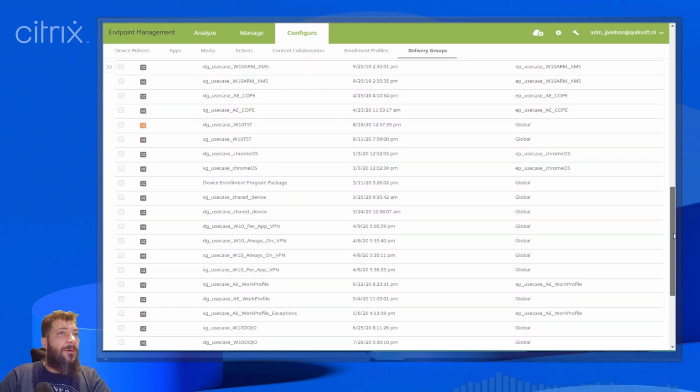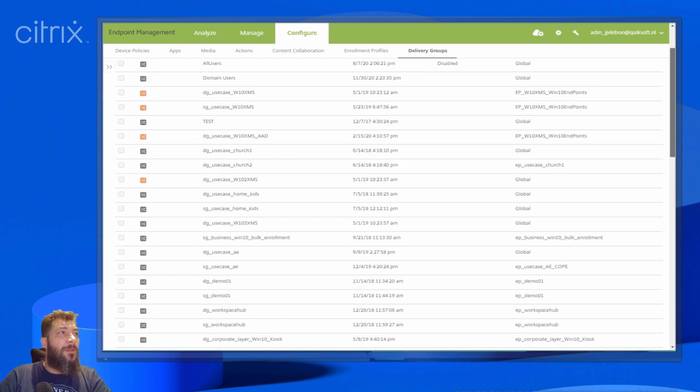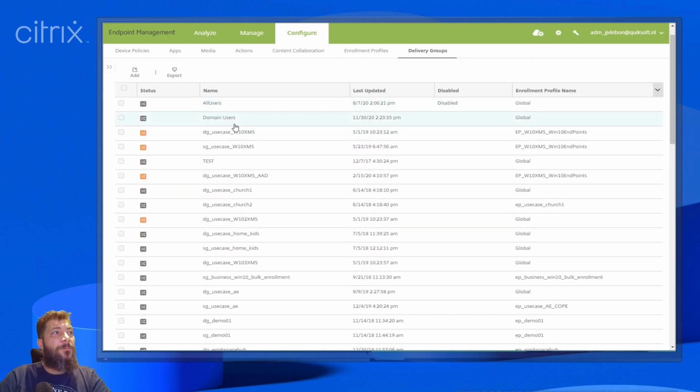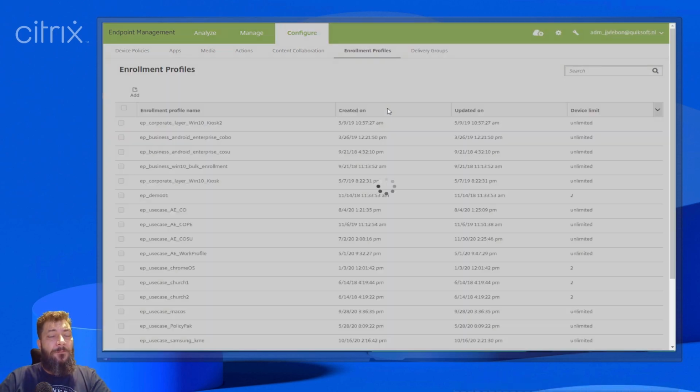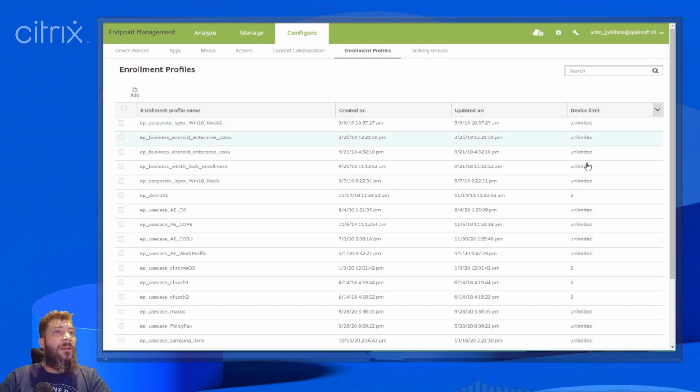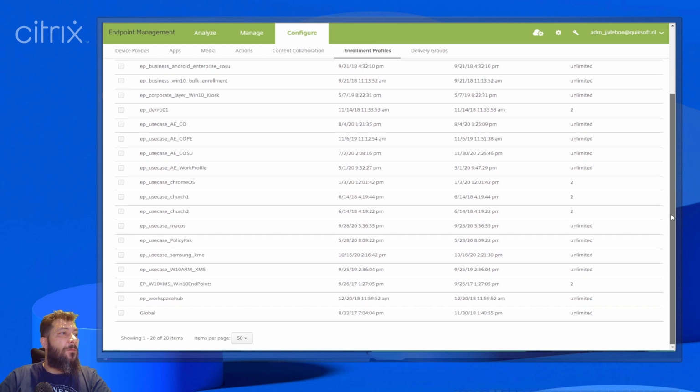Because we have a reversed alphabetic order, the all users or domain users group will come first, and then the device will get the global enrollment profile. If we go to enrollment profiles, you will see that the global enrollment profile is not the one that we want.